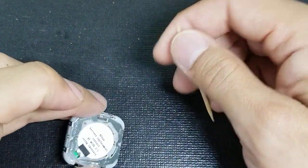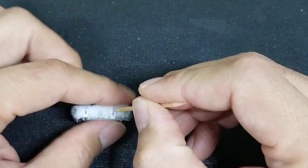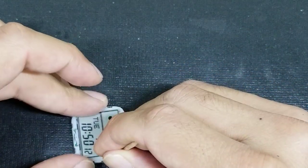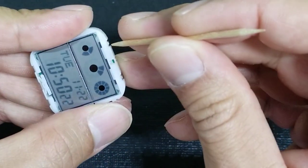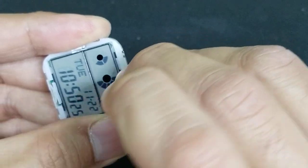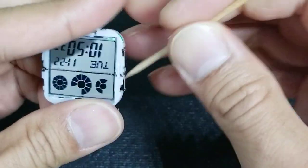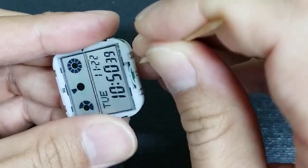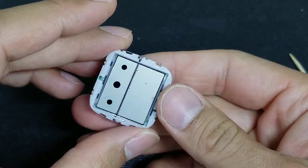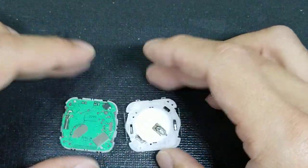So the first step you want to do is go to these pins which are on the watch. You have 2 here, 1 here, 2 here, 1 here. And you go to the top portion where the display is, and you just lightly pull it apart like that. Okay? And then you go to the next 2 here. All right, and that should be everything. You can notice the times start to go away because you're separating the contacts for the battery from the main watch. Okay, and this is what you're left with here.